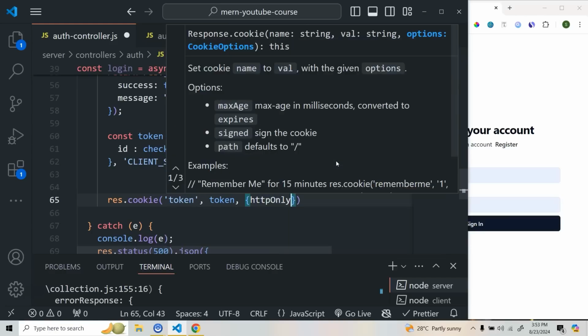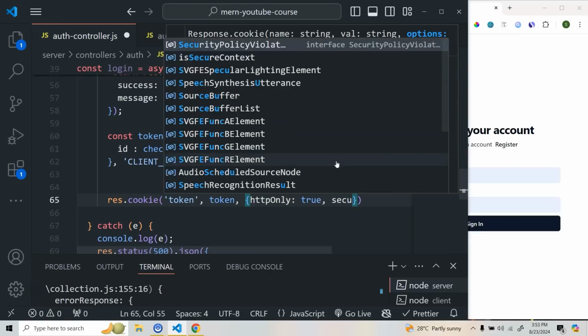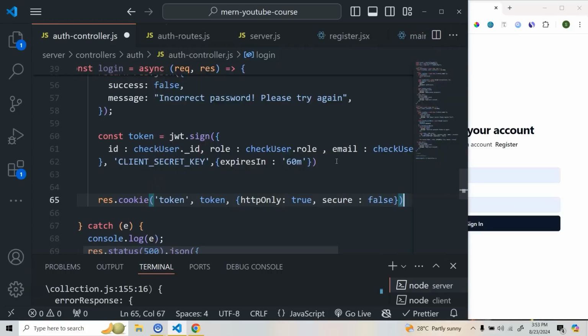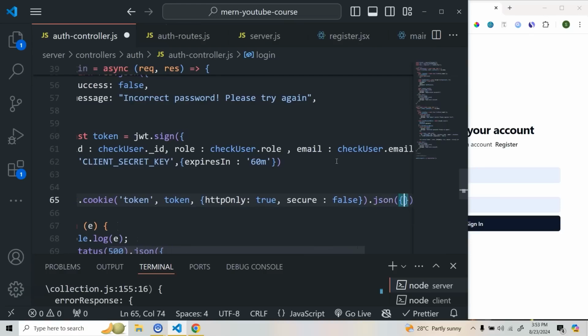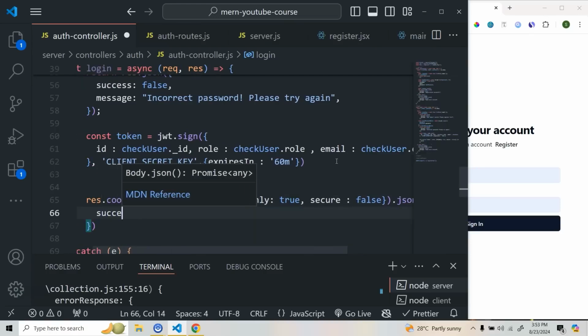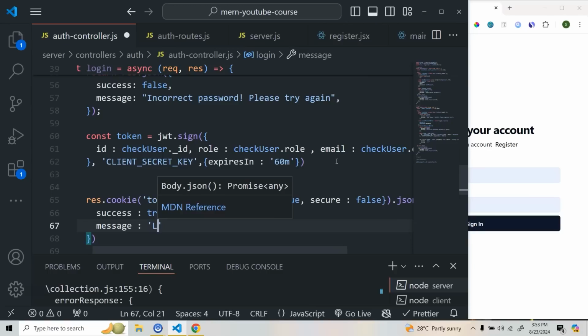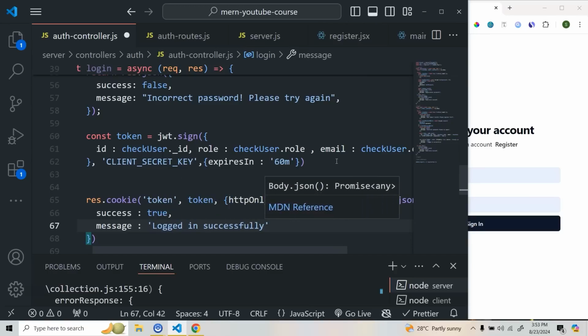We'll keep this as true for now, and you can pass secure as false. And then once all of this is done, we're going to pass JSON, and here I'm going to pass success as true, and message as logged in successfully.